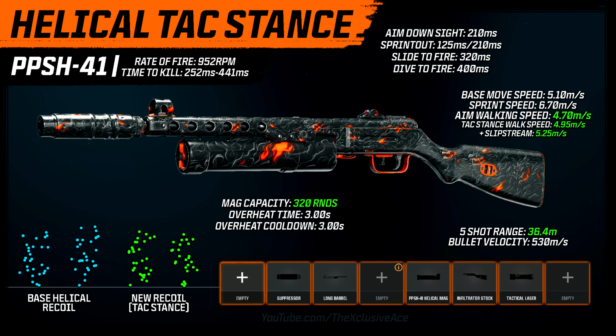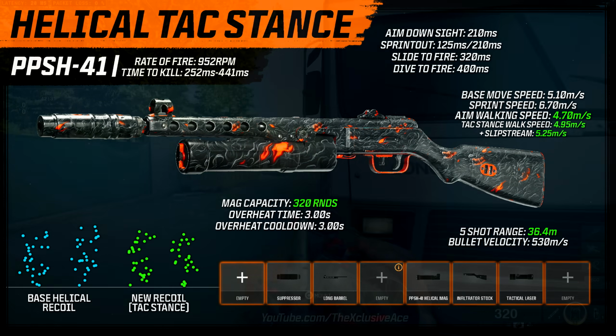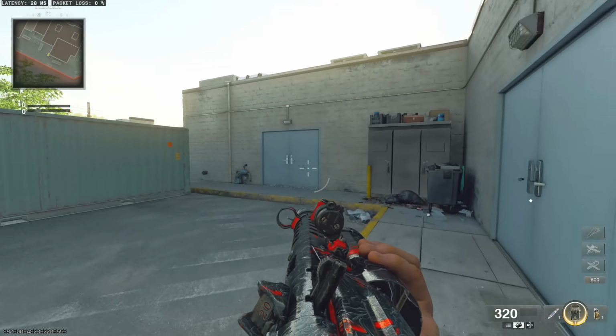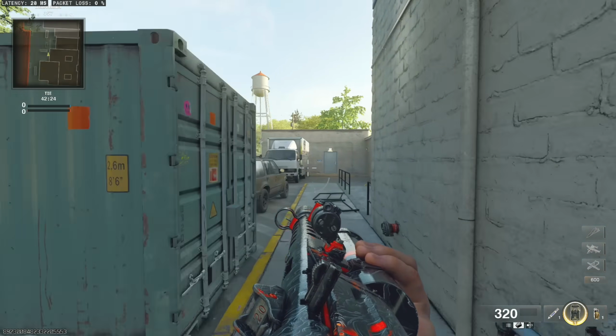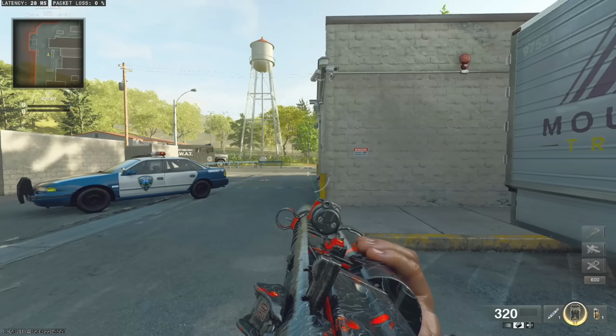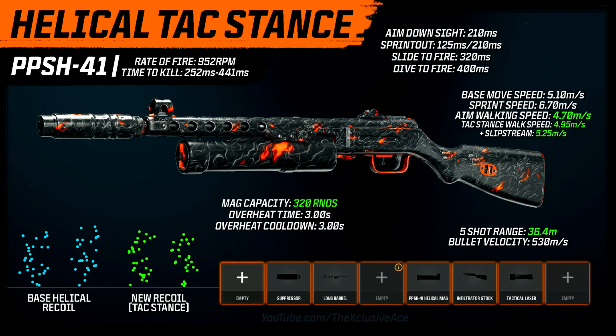I'm using the Infiltrator stock on here, which is the one attachment that could be swapped out. The reason I went Infiltrator is this absolutely maximizes our aim walking speed, and when combining this with tac stance and Slipstream, this brings our aim walking speed up to 5.25 meters per second. So you can aim and walk faster than you can hipfire walk around the map with this, and that is absolutely ridiculous.